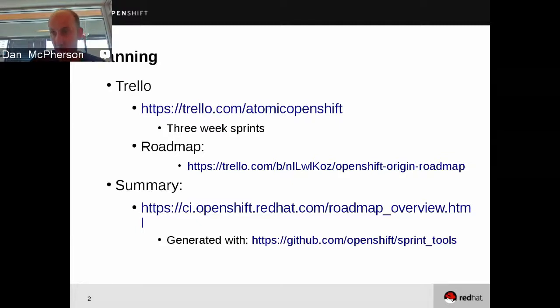Okay, so again, starting with planning, we use Trello for our planning. We picked Trello a couple of years ago, largely because we use an agile process with 3-week sprints. Trello is a pretty generic tool and fit nicely for that. But primarily Trello enabled us to share everything we do externally. And we're an open source company. We like to make everything we do public. And so it was a good fit for us. I'm going to actually show you that now.